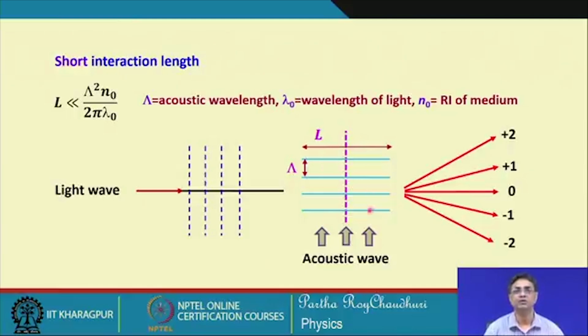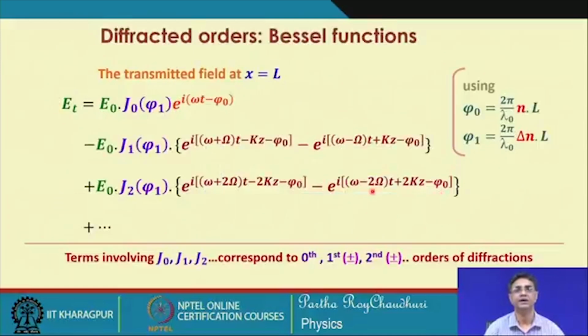The frequency of the acoustic wave is of the order of 10 to the power of 6 to 10 to the power of 7, whereas the frequency of the light wave, of the order of 10 to the power of 14, is very high. So, it will see a fixed or standing grating, even though the grating is travelling. We will have various orders of diffraction, which will be represented by the various orders of the Bessel function. We have seen this in the last discussion, and we will continue with that.